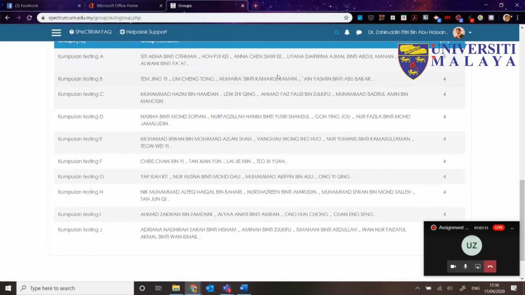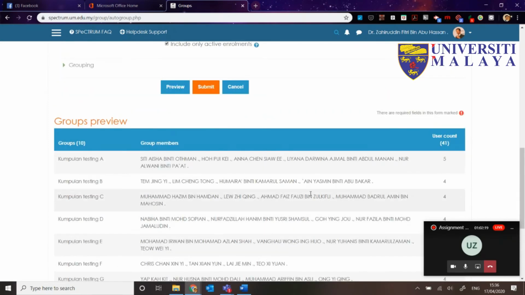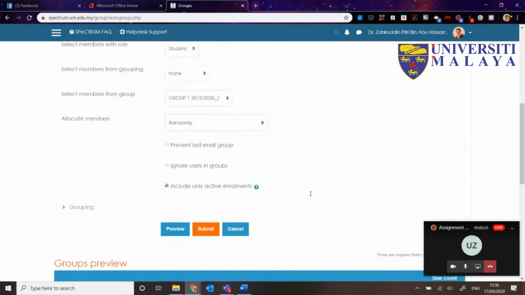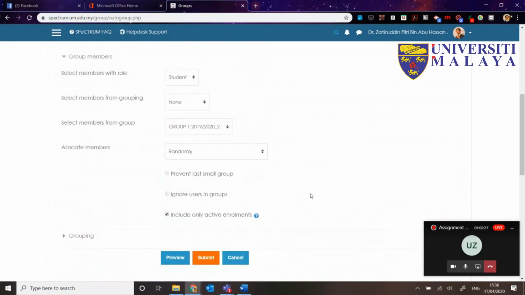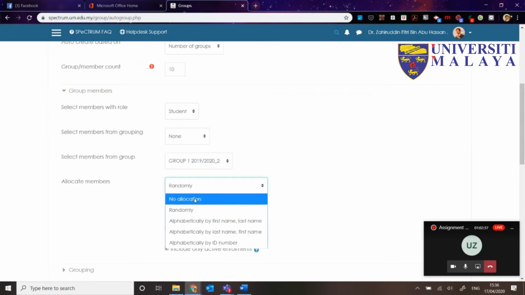So I can then start playing around with the allocation of the group. It will sort of give me a head start with the groups. I can also create a blank group. To create a blank group and then get the students to join the groups themselves, the member allocation I can change to no allocation.